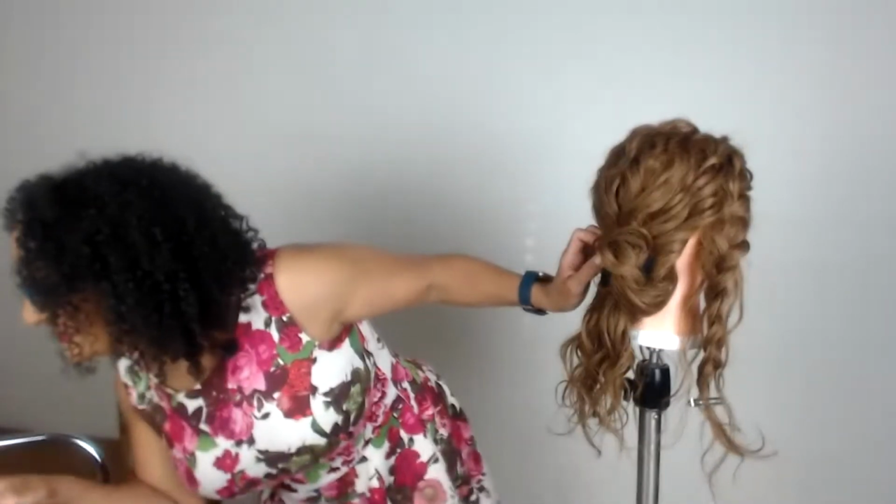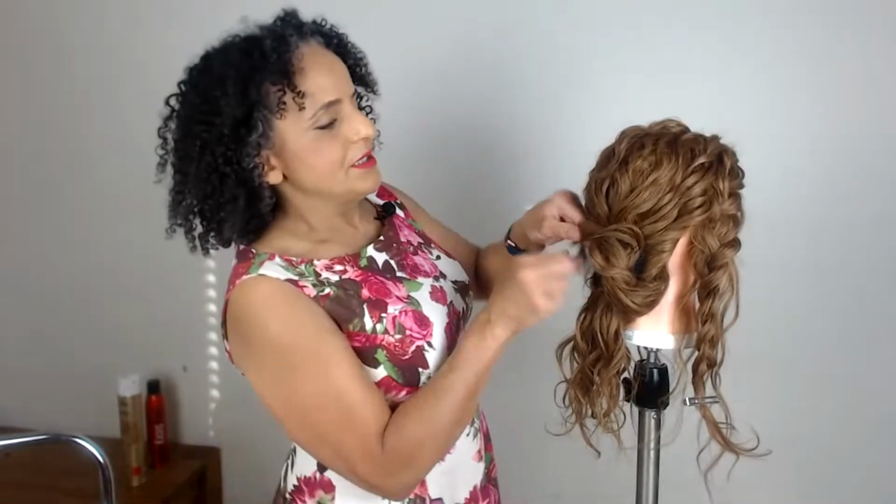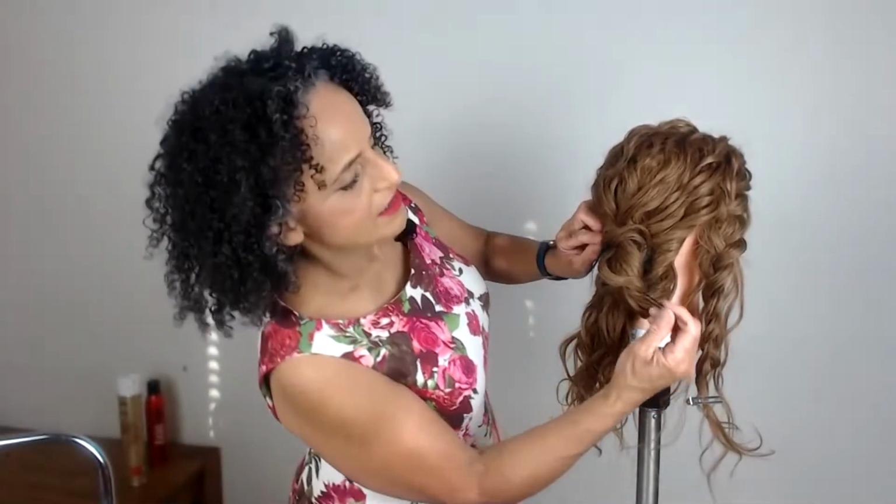Pin it in. Just use a little pin to prop it just until you're absolutely sure. Let me check the questions again. Let's have a little look. How many types of braiding? Okay. Thank you, Adra. Adra's asked how many braiding techniques you need to learn.